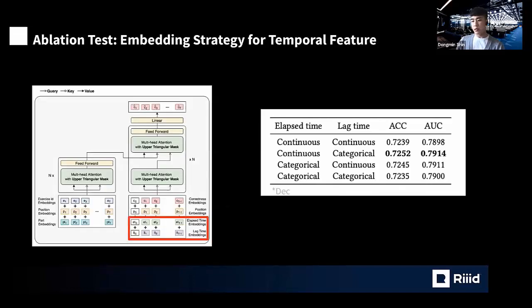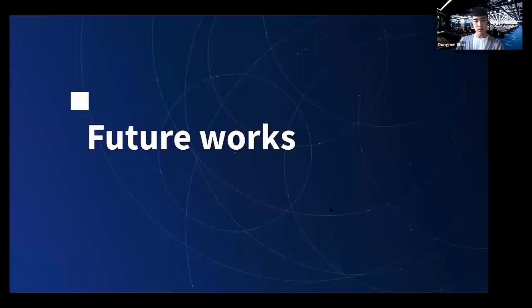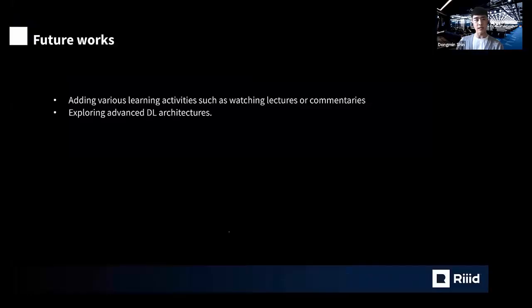And then the last one is the embedding strategy for the temporal features. I tried all combinations of embedding strategies on elapsed time and lag time. We get the best performance when we use elapsed time in a continuous fashion and lag time in a categorical fashion. And this is the last slide of my presentation.